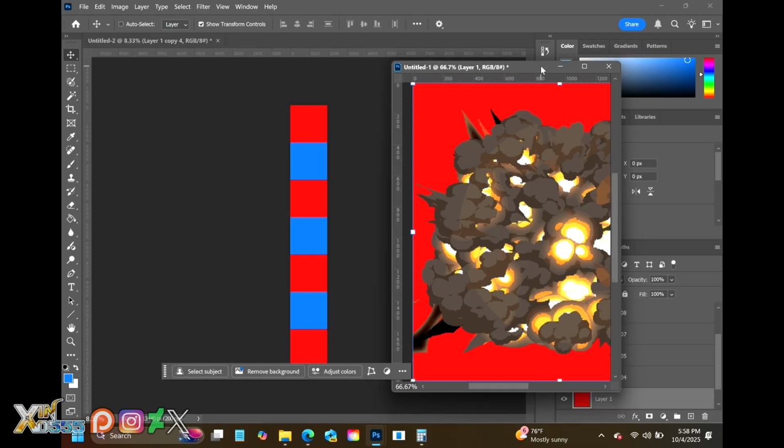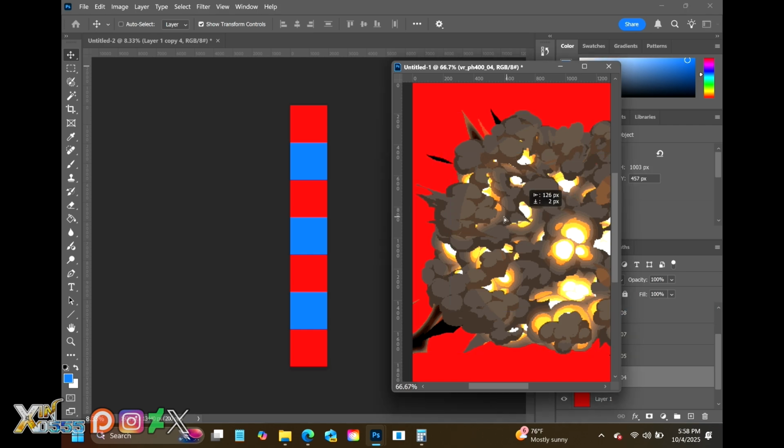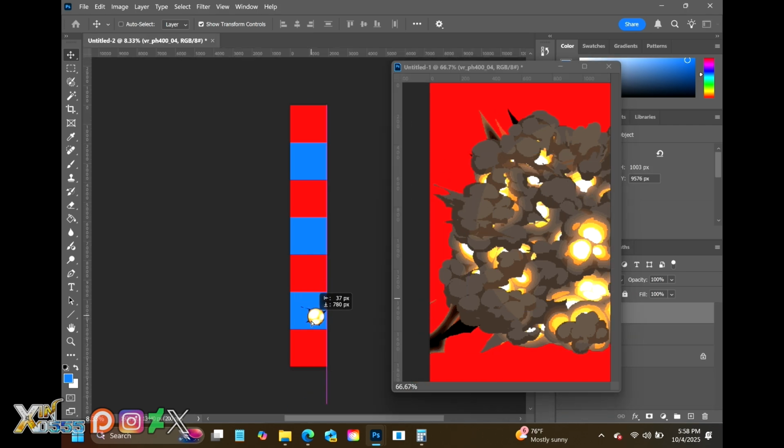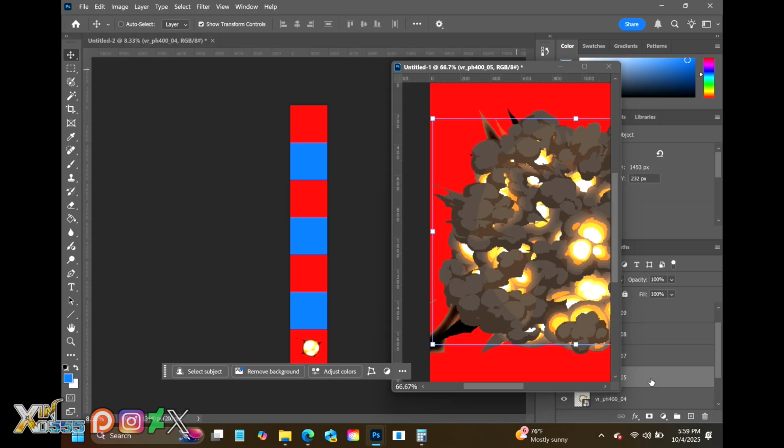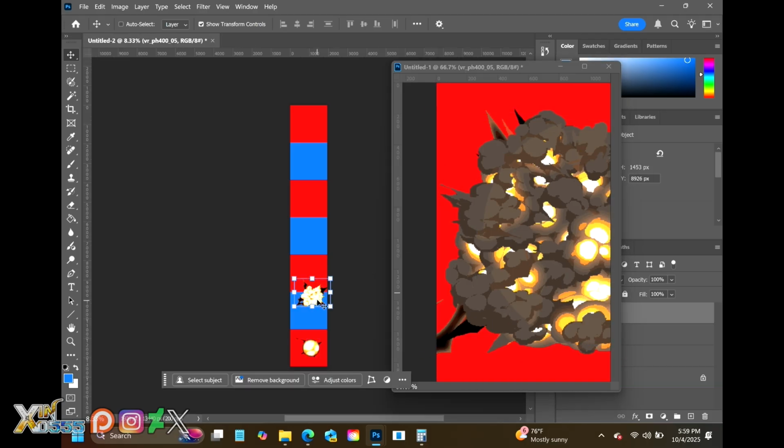And then now what you simply do is you could either go up or down. I'm going to start at the bottom and then work our way up. So you're going to want to take the first sprite here and just drop it in, and you kind of have to eyeball a little bit, but just keep it in the middle. If you wanted to use like the ruler tool to get it exact, you could. I'm just going to eyeball it just for the sake of the tutorial. It doesn't have to be perfect here.